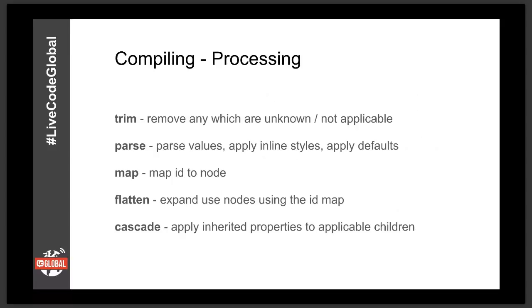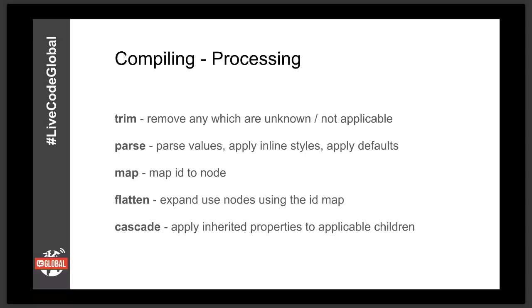So it essentially comes down to five phases that you run over the document tree. You first of all want to trim all elements you don't understand, aren't applicable, or are actually written incorrectly. That then reduces the size of your tree a bit. And indeed, SVG requires this because it's designed to be subsettable, in the sense that you can implement a subset of features. If you trim the tree to the things you understand before you go any further, pretty much automatically things work in that fallback state. This is kind of the way they've designed and structured it. So the first thing you do is remove anything you don't understand, anything that's wrong.